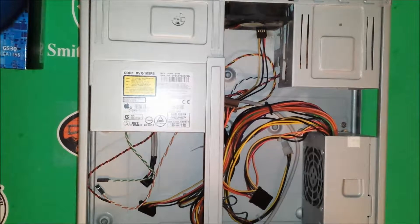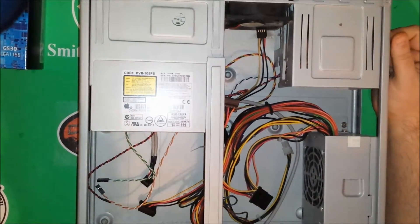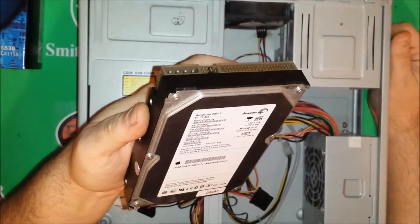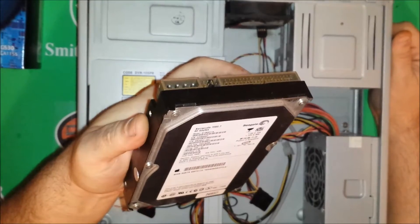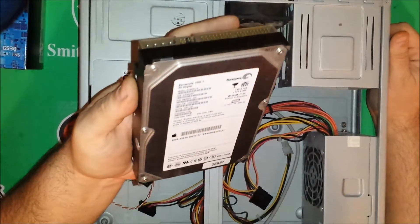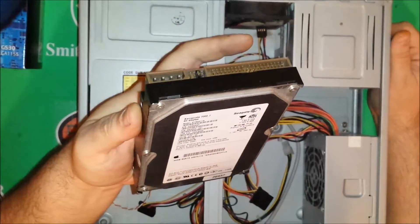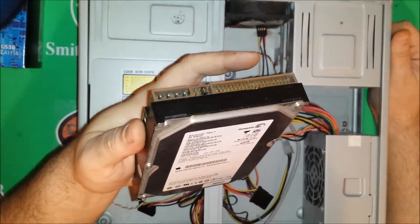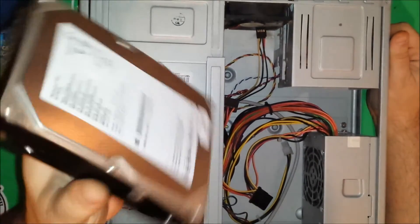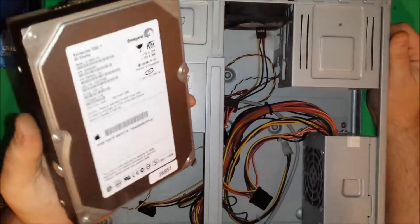This is just going to be a system for some basic surfing and a little bit of fun stuff on the web, mainly for my kids to use. As far as hard drives go, I'm not looking for a lot of speed or even really size. I do have this Mac-branded hard drive — it's just an Ultra ATA and it's only 80 gig. I don't know if I'm going to use this because it's going to be pretty small, but the idea is to keep the cost as low as possible.